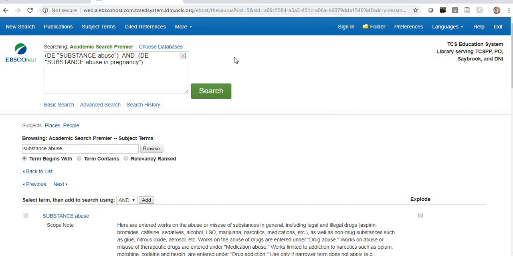Basically, I'm telling the database, run a subject term search for these two phrases and combine them in an and, Boolean and search. If you don't remember what Boolean search operators are, I would point you to some of the other resources that are available to you to explain Boolean searches.